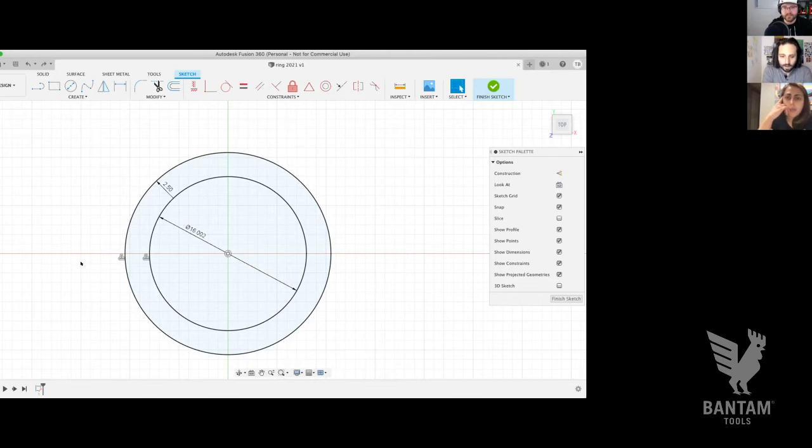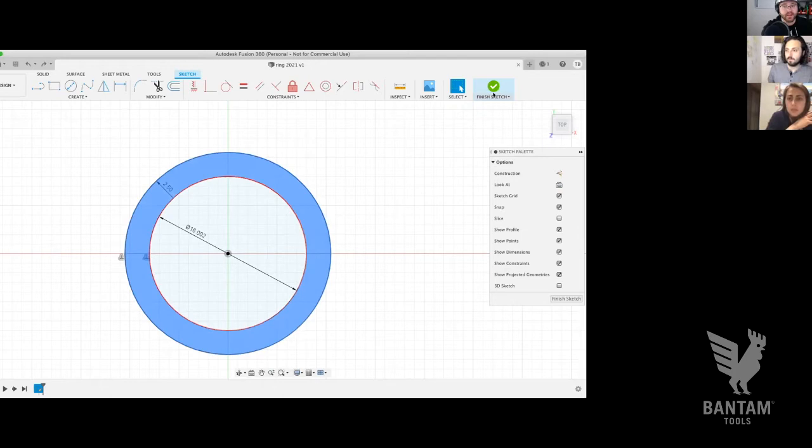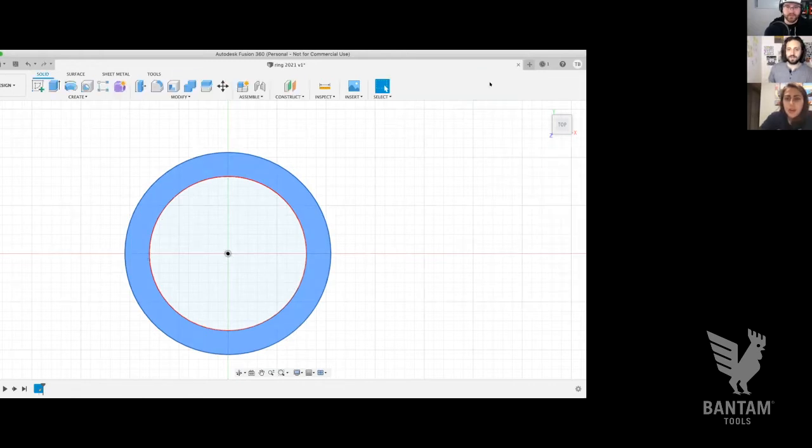Got it. Okay, great. And now we've got it in 2 dimensions. But in order for it to exist in reality, it's got to go to 3. Exactly. So we're done with our sketch part, and we can click on finish sketch. You've got 2 spots where you can do that: in the top right, or in the dialog box that popped up on the right. I always forget about the green check mark in the top. Neat. Okay. Cool. Finished. Now I have a sketch.